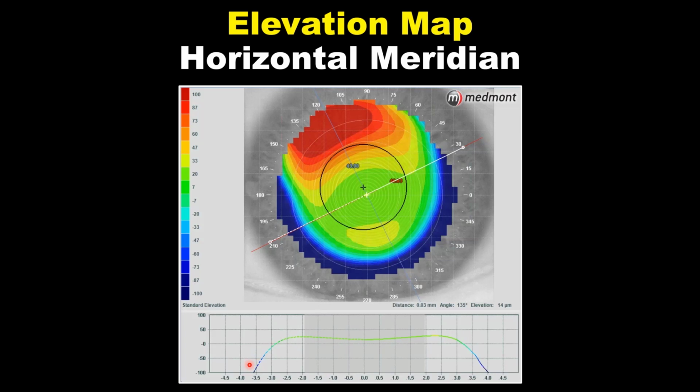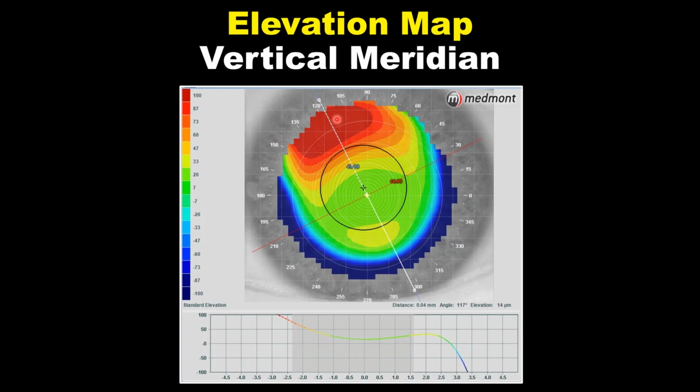If we take the white line to the steeper or the more elevated axis of the eye, you see this real tilt. The cornea has this high elevation north of 100 microns, and heading south, we have this complete cliff as the eye just drops off. So this would be a very complex shape to attempt to build a corneal GP for.